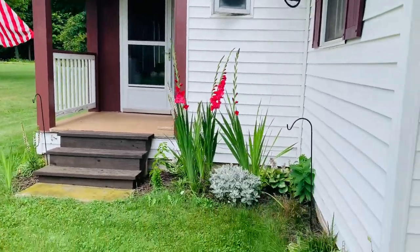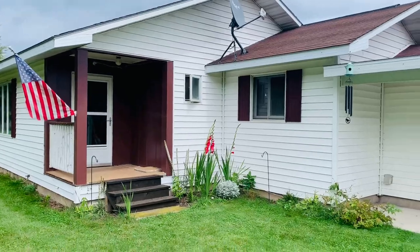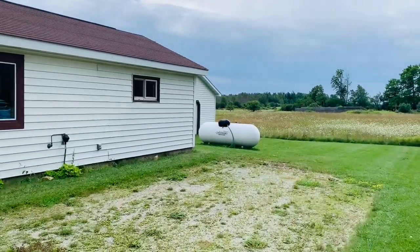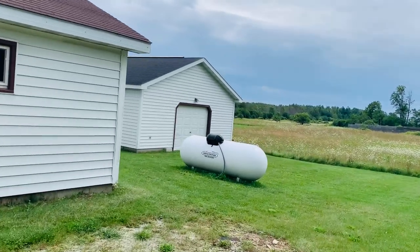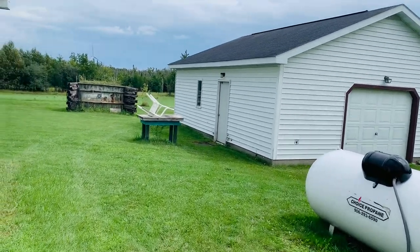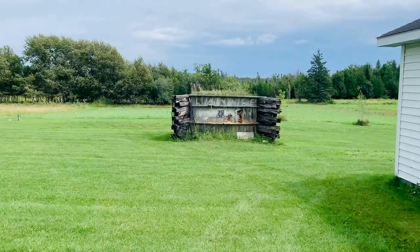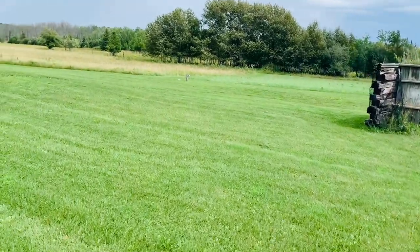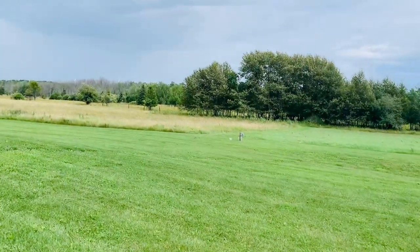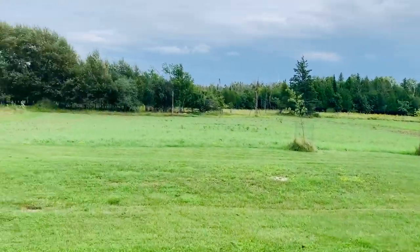We're back out into the front yard, kind of where we started. While we're on the topic of garages — just when you thought you'd seen it all, there's another garage. So there's not only the massive attached garage with multiple rooms, but there's this huge detached garage as well. Another really cool feature: this is an archery range, so you can practice your shot and sharpen up your skills right from the comfort of your backyard. And there is a shooting range as well — they've mowed a path there. Lots of activities you can do if you're into archery or shooting.